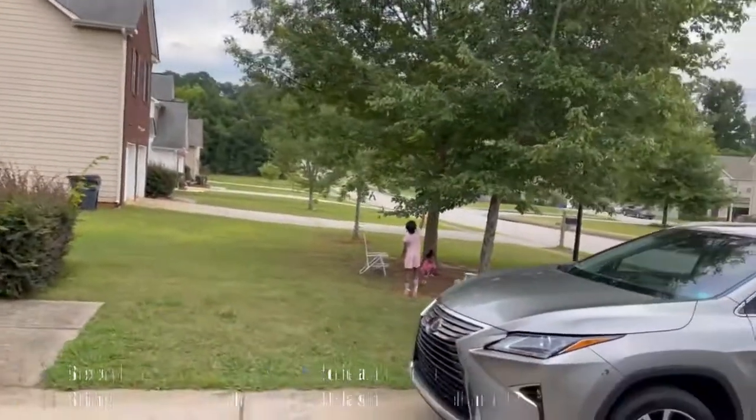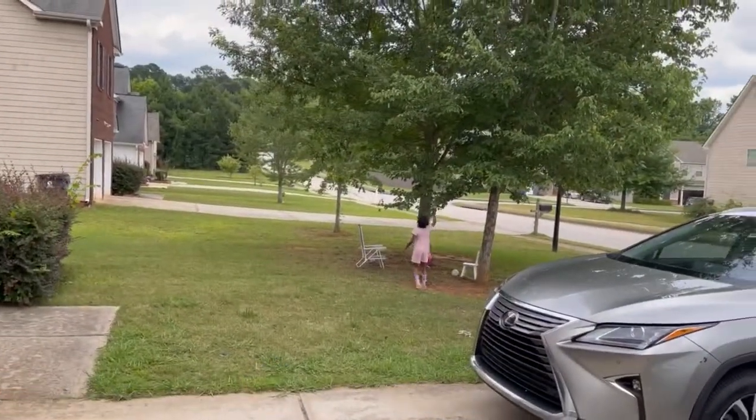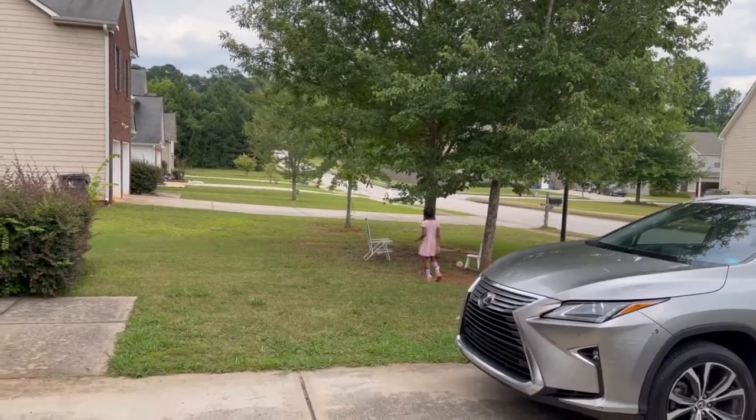Got Zoe and Zayla over there. They're over there in their little quiet space doing what they do. I'll let y'all talk to them in a little bit.